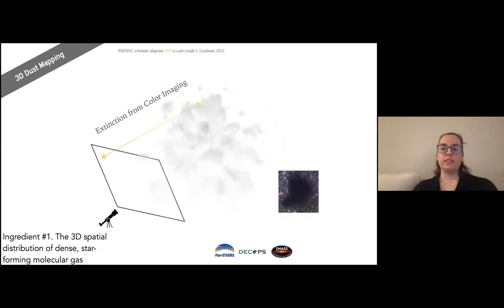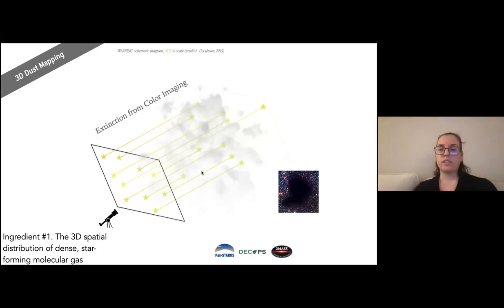You can see this very clearly in something like B68, this reddening effect we all know and love, on the outskirts of this cloud, where the stars on the outskirts of B68 appear more reddened than the background stars. And so you can imagine that we don't just have a single star, but we have billions of stars throughout our Milky Way, scattered throughout this cloud in 3D and scattered throughout the galaxy in 3D. Depending on where the stars are located with respect to the cloud, they'll become more or less reddened.